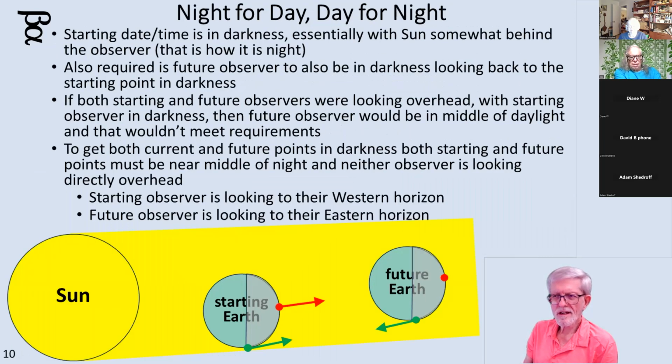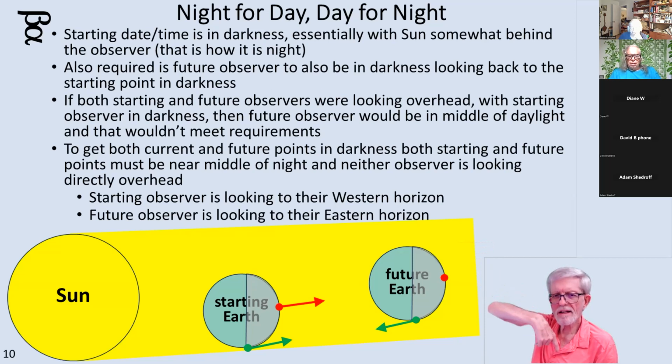Here's your first think-about-it perspective. Let's say we've picked our day. We're going to look up in the sky. We're going to see something at night. Well, when I'm looking up at the sky at night, and then in the future, as the Earth goes around the sun, I look up in the sky, maybe at a slightly different angle, but I look at the same thing in the sky.